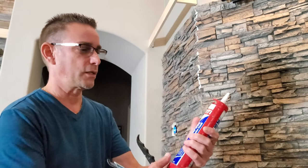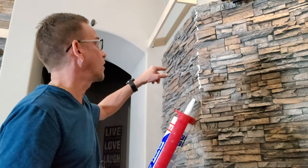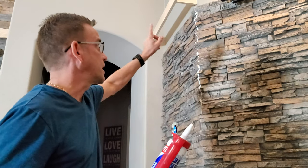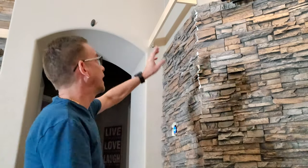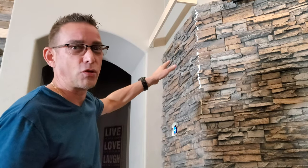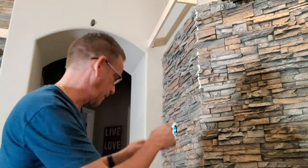Instructions say on this you can wait 40 minutes and actually start your painting on this caulking. So I applied some into the seams there, and I'm going to take my finger there with a wet cloth and go ahead and wipe that down. I like to use the clear caulking because once it dries, if you get some that's spread out over top of the stone, you won't see it.